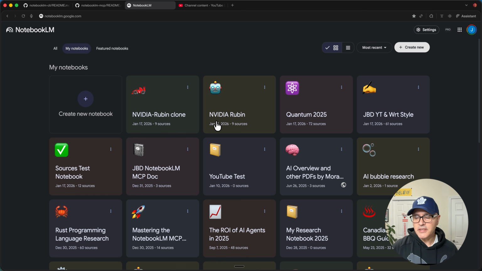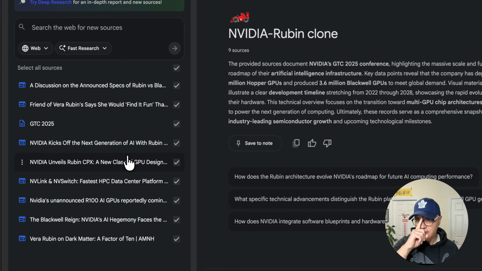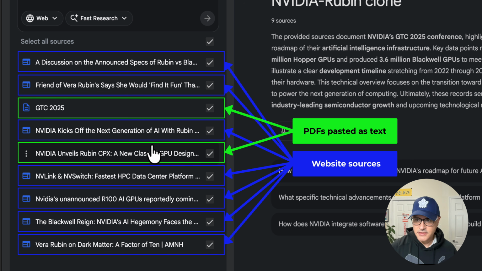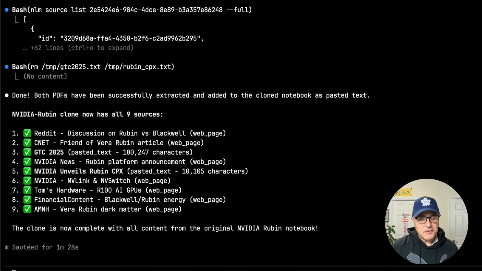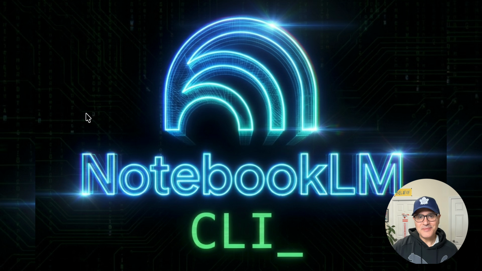We have a complete clone of the NVIDIA Rubin NotebookLM, and we've created a new one using the sources. It's quite impressive, right? I think it's awesome. To be honest, I'm using this more than the MCP. So that's NotebookLM CLI.